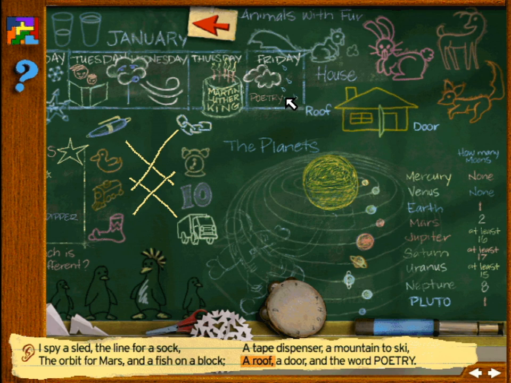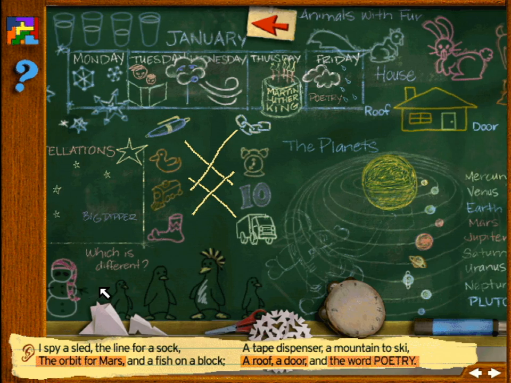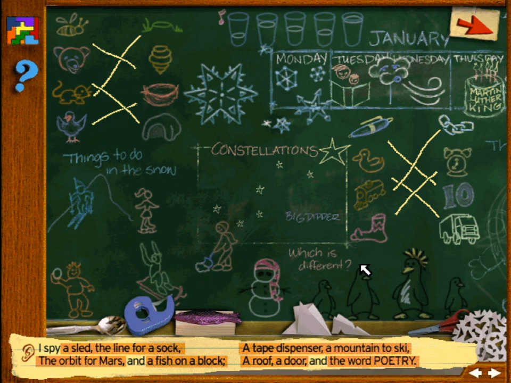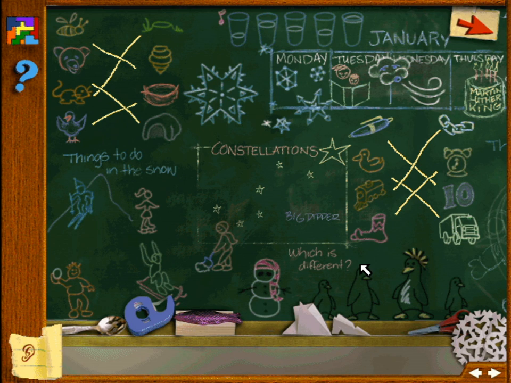A roof. A door. The word poetry. The orbit for Mars. A fish on a block. A tape dispenser. A mountain to ski. The line for a sock. A sled. You've earned another treasure.